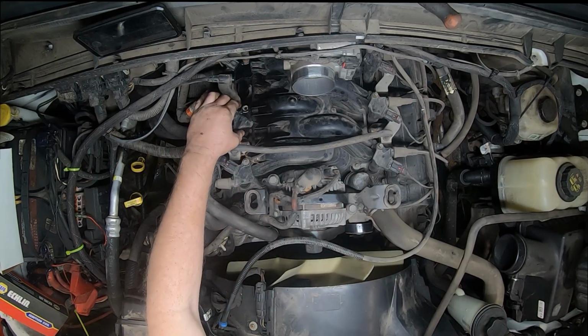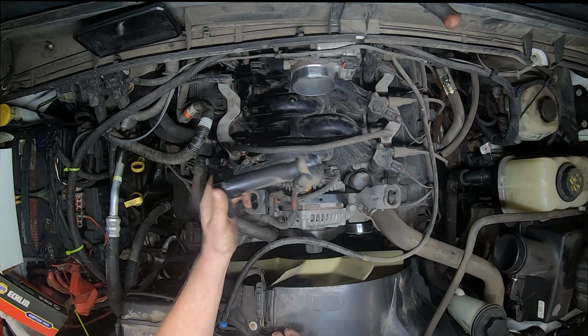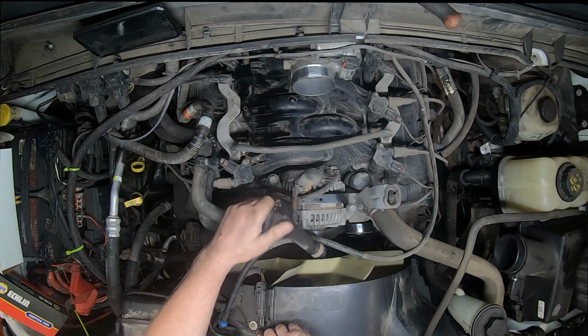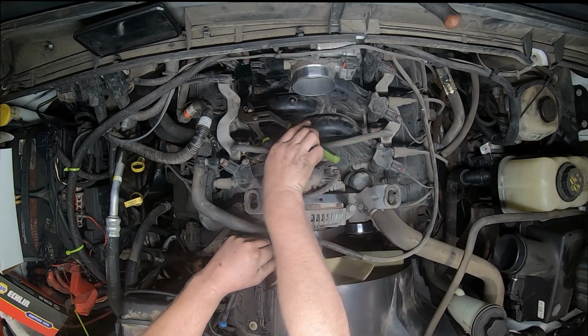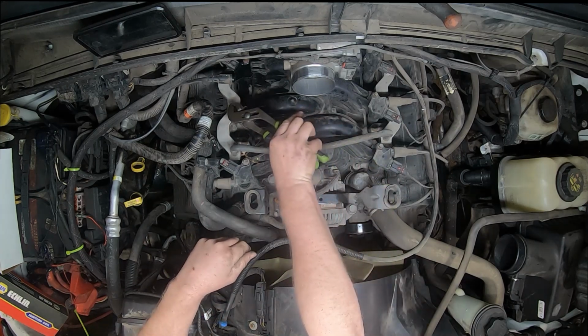I feel like I really screwed this one up. I got this to pop free like that. That's not good. Try to put a pair of vice grips on there and see if I can turn it out. If I can, that'd be sweet. Cheapest vice grips possible. That's not gonna work. Feel like that's not gonna do any good.